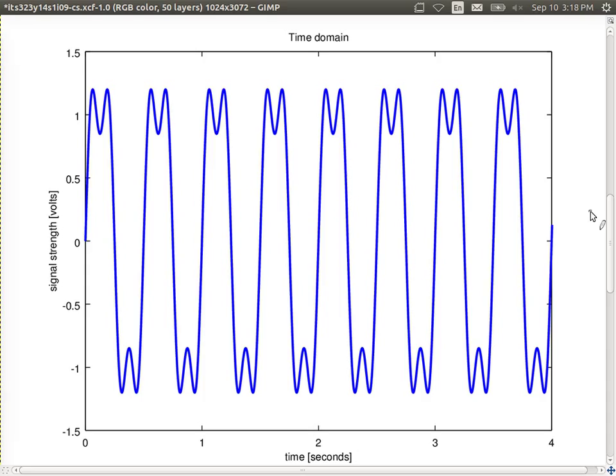So a way to interpret this when it's received is to measure the signal again for a period of time. Over this period of time, measure the signal strength and look at the average. And if you look at the average over this time, it's about one. It goes above one here and here, but below here. So average those values and you get plus one here. And during this period, it's an average value of minus one.